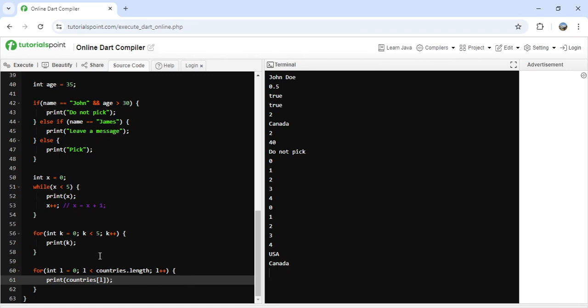Now we're going to look at functions. So basically, what are functions, right? Functions are blocks of code that you save in memory that you can execute later on. What do I mean by that?